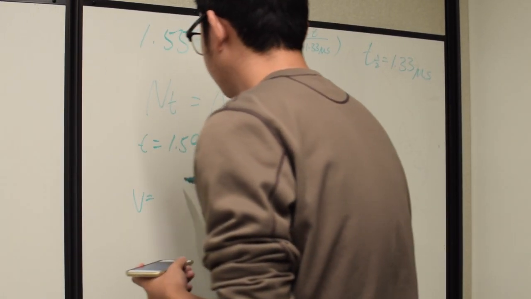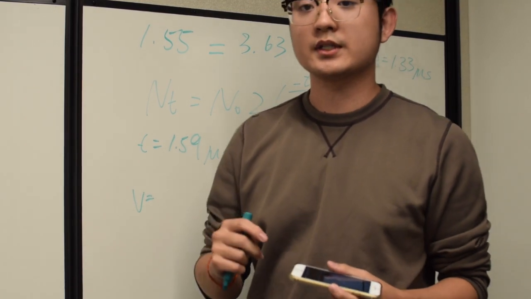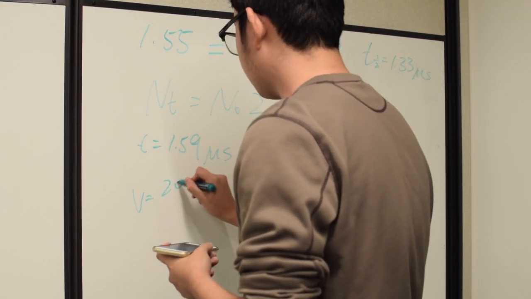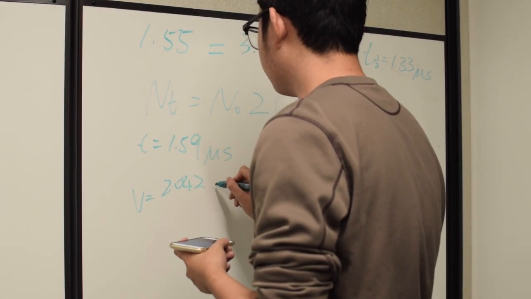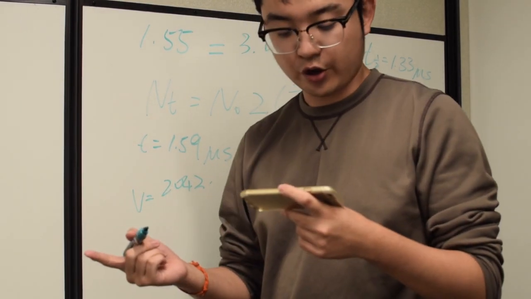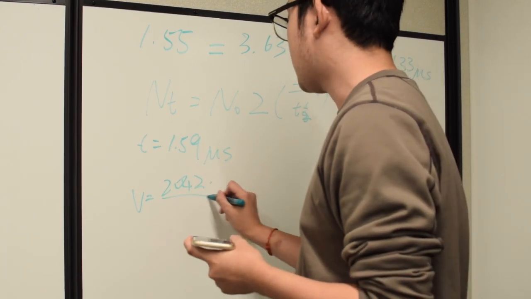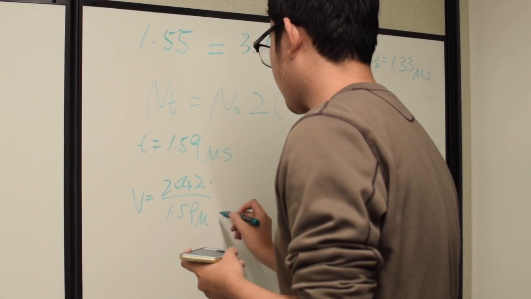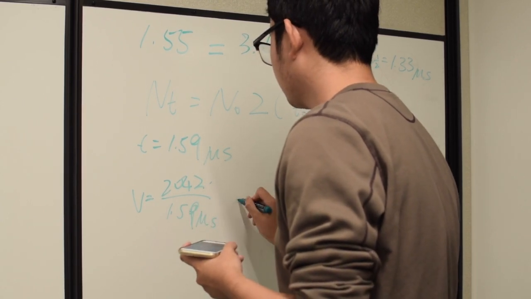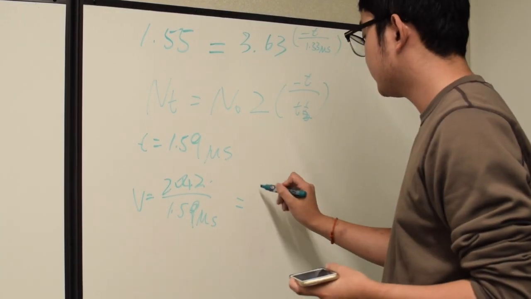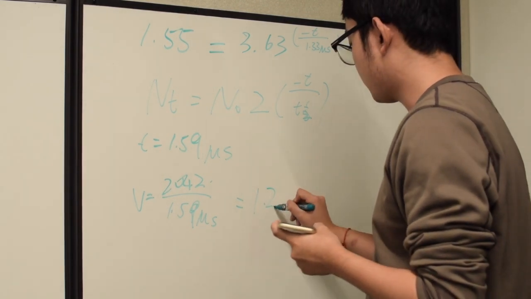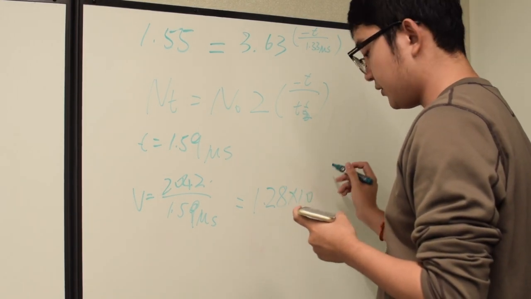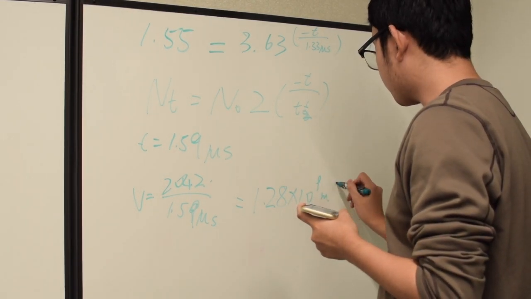So according to the time we calculated for the muon, we can calculate the speed that the muon travels. Let us do that. We know the distance from the campus to the mountain, which is 2042 meters, and we also know the time for the muon's travel, which is 1.59 microseconds. Then we can calculate that the speed of the muon is 1.28 times 10 to the 9 meters per second.